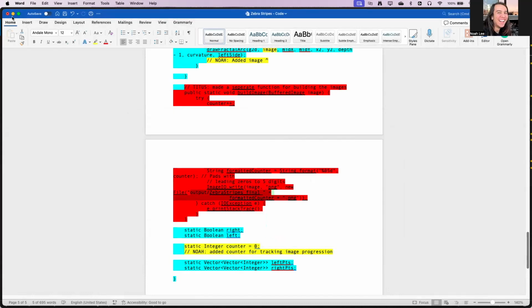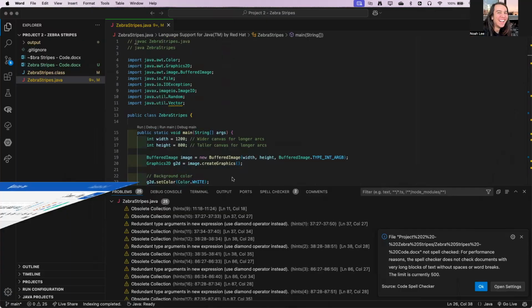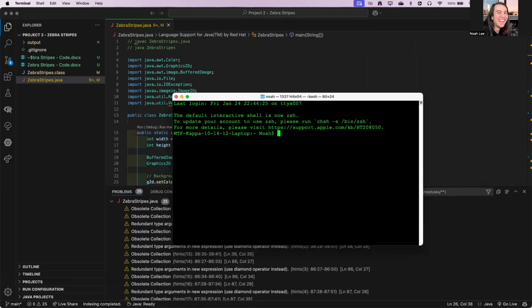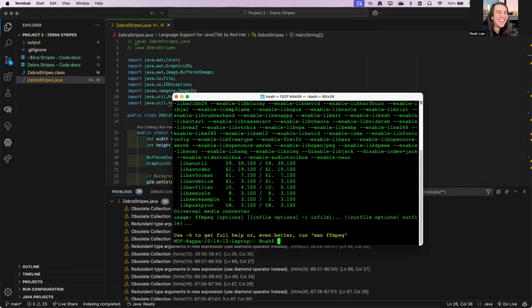Briefly, I will show off how we create the MP4 file that is displayed in the project submission in just a moment. As specified, due to the large number of files that were created with the output of the function, I opted to instead use a command line interface tool to generate the file itself, with the tool that I decided to use being Ffmpeg. First, I'll need to navigate to the directory where the output files are located.